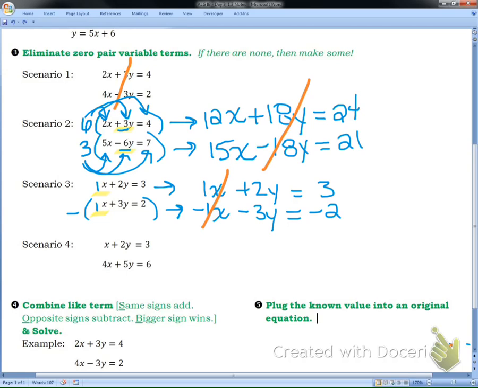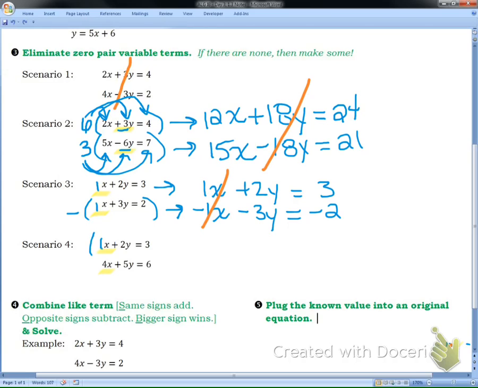So looking at the two equations, I have x, the coefficient of 1 for my x over a 4, and a 2 over a 5. Well, 1 and 4 are smaller than 2 and 5. Let me go ahead and write that 1 in. You might want to do that if you ever see a variable that you don't see the coefficient, go ahead and write the 1 in just so you can see it. Alright, so I'm going to choose to eliminate my x terms because the coefficients are smaller.